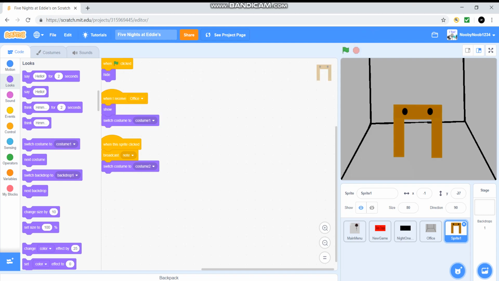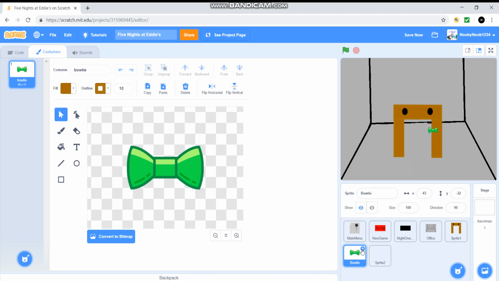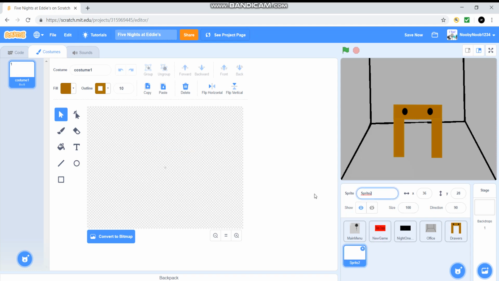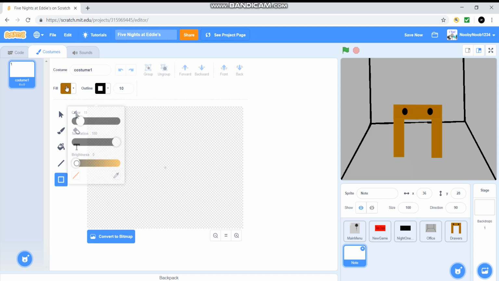Boop. Okay. I need to quickly do this, very quickly now. Oh, whoops. Why is there a bow tie? I don't want a bow tie. Hold on, I need to add the drawers and note. I might just have enough time to do the note, so let's just see if I do.